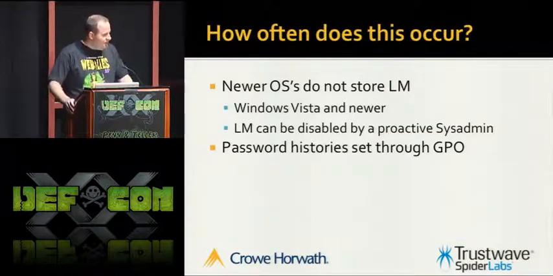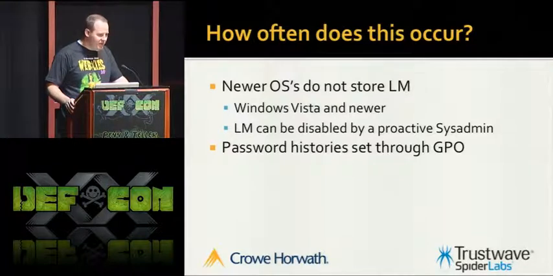So one of the things that we really wanted to figure out, because we were like, oh, this is pretty cool, is how often this really occurs. We got this question from a couple of our friends. And one of the things that we found is it's really hard. Like I said, with the example with the Word doc and Excel doc, how do I look at hashes and say, kind of feels good, kind of feels bad? You don't know. If it doesn't crack, it could just be really strong, or maybe there's some flaw in our cracking tools.